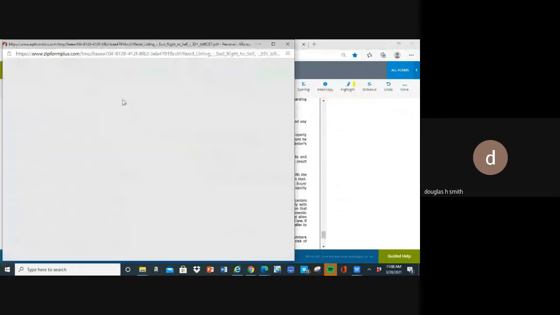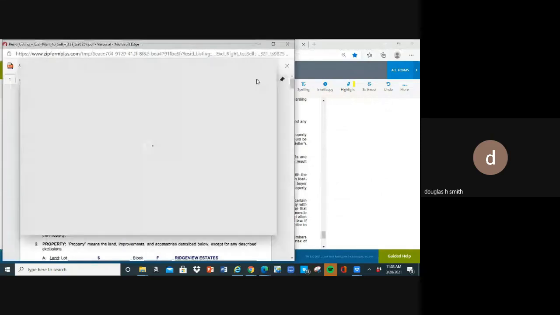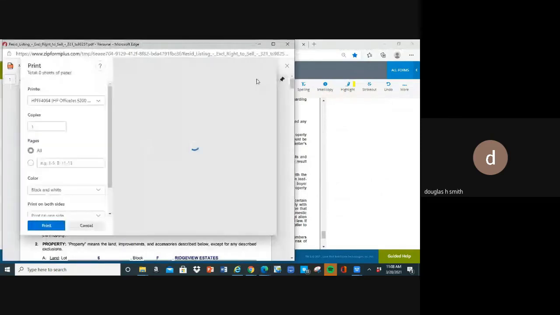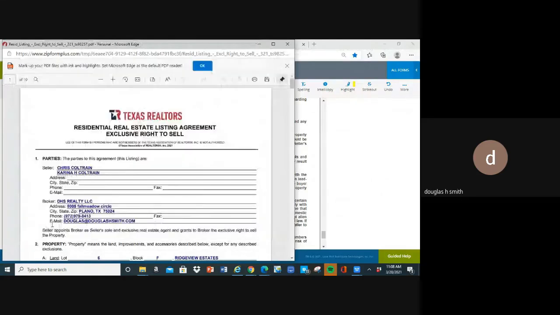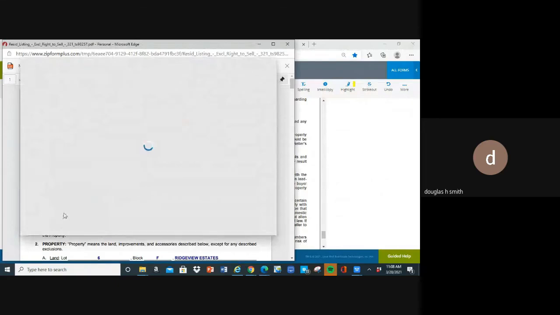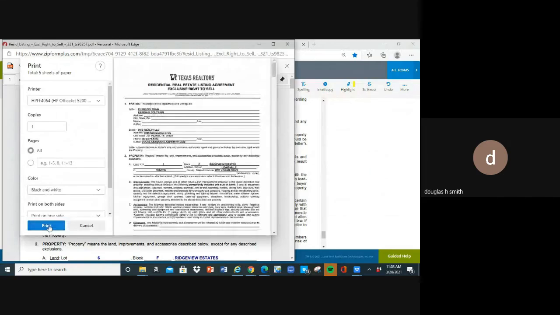And when I print this, it concludes my listing presentation, because the rest of it is just human to human relationships that I have when I knock on the door. People work with who they know, like, and trust. And these people have known me for a long time. And so I'm going to knock on the door. They're going to invite me in. I'm going to talk with them in the foyer. At some point after talking with them, I'm going to say, show me around.